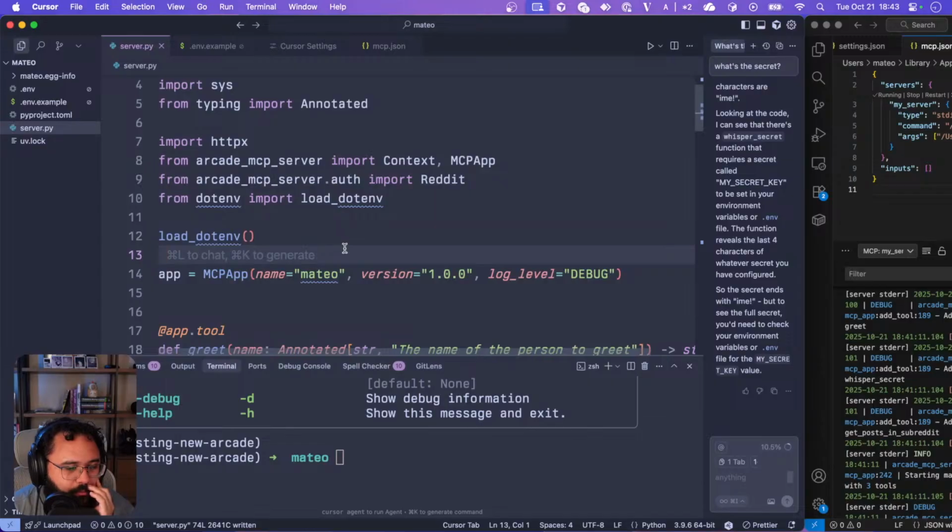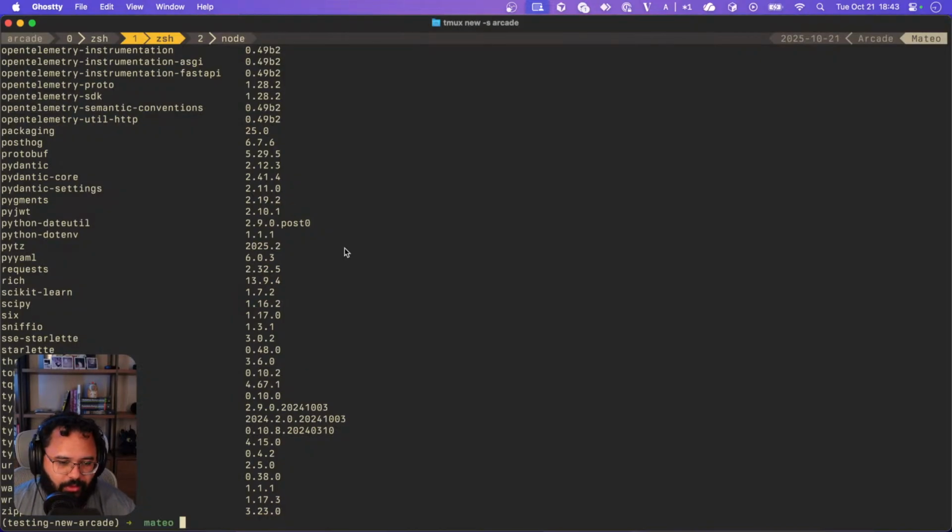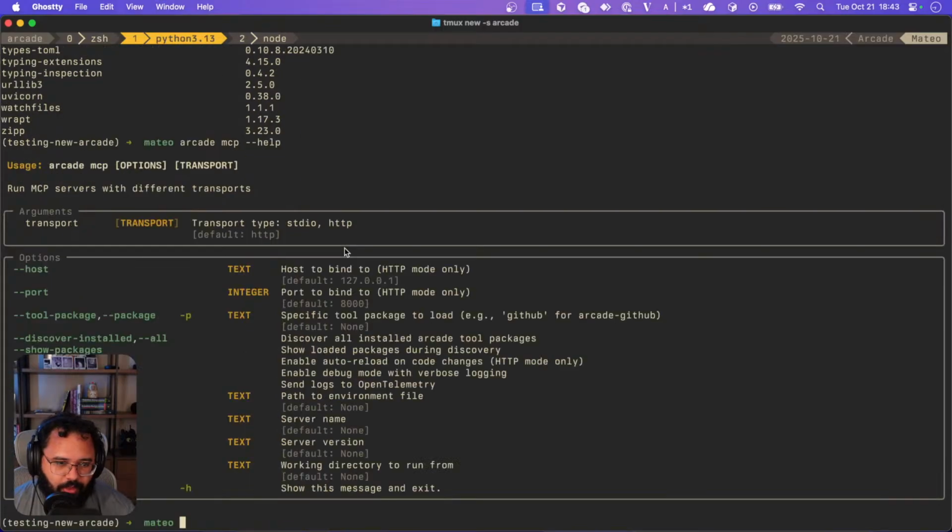So I guess I could do it in a different way if we have this command called arcade mcp, right? And it will tell me which transport it is, right? And I can define the command working directory. And this is the other way to do it, right?